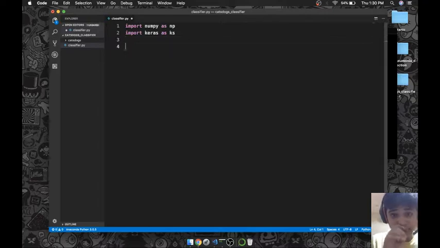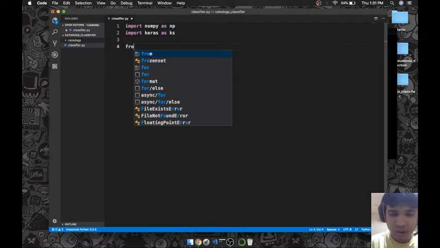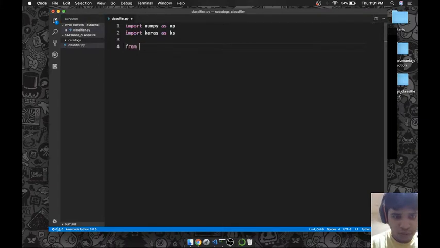Then we will be importing the model, the layers, and the optimizer from it. From keras.models we will import the Sequential model.